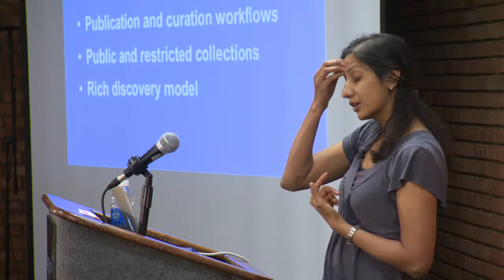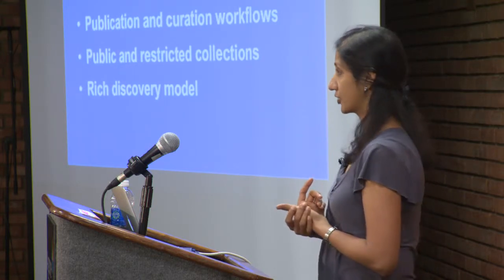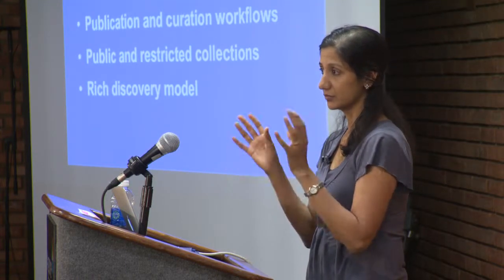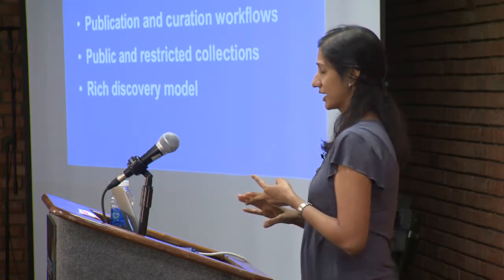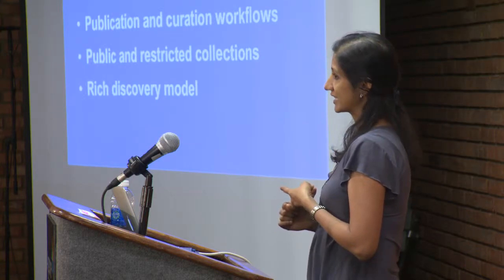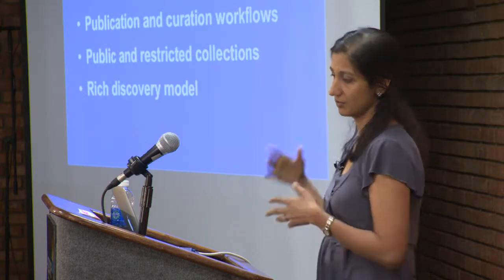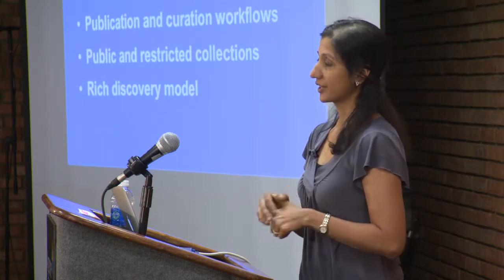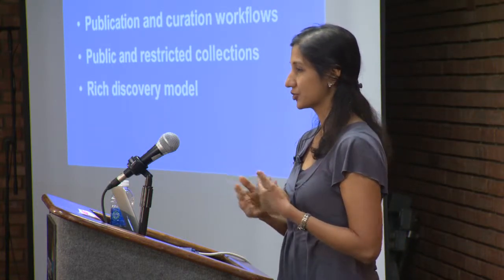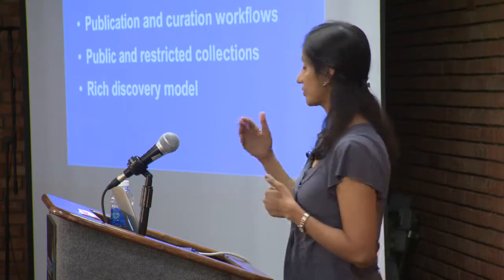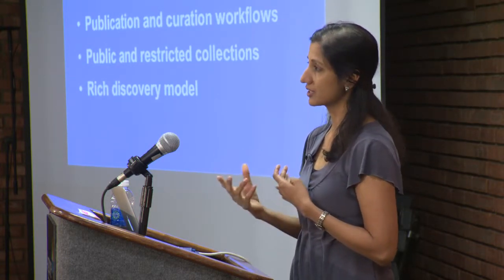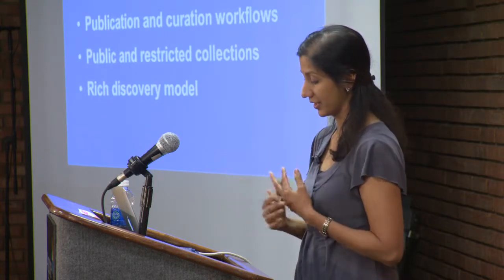It's pretty often you see where a project has data that it wants to share, but only with a subset of people, not public at large. In some cases, we get embargoed data that needs to be restricted for a period of time. So being able to support such things. And then the rich discovery model. So we're starting to do faceted searches and trying to leverage what we see as extensible metadata. So whatever you put in there, being able to use that to discover the data itself.